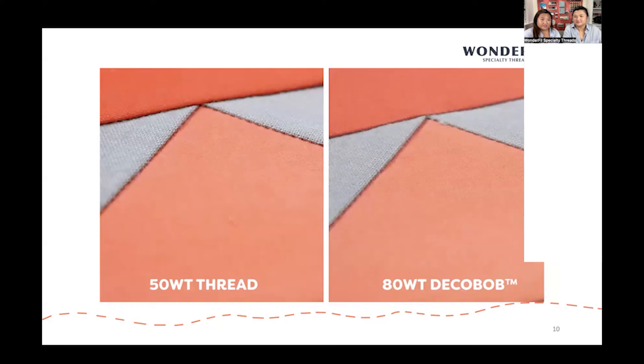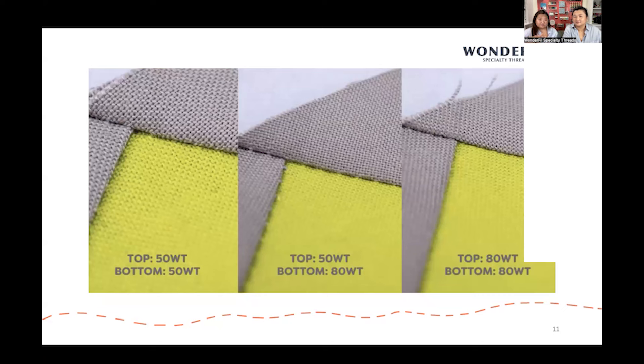Here's a closer image showing how you can really tell the difference. Another great thing: when stitching with a 50 weight, a lot of people care about matching the exact thread color to the fabric. But when you use a lighter weight thread, it also takes care of that concern — you have a tighter seam so you're less likely to see the thread, and because the thread is lighter weight, you aren't as likely to see the color even if it does show a little bit. So I just piece with a really neutral color all the time and it's never a concern.